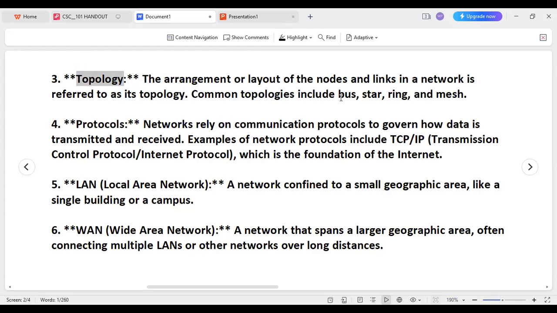Common topologies include bus topology, star topology, ring topology, and mesh topology. We even have point-to-point topology, which are very common.